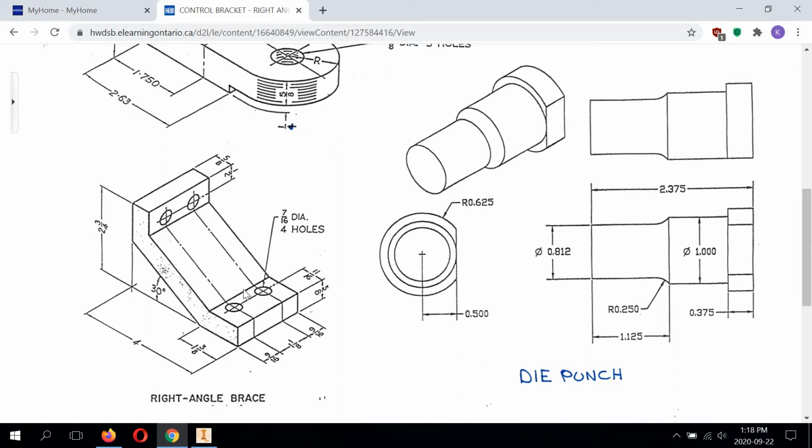But they, again, do not give us the length of this horizontal surface where these two holes are. They give us the length of this flat bottom before it becomes on an angle of 30 degrees as 1 3/8, but we can't assume that from here to here is 1 3/8 because it's not. We can't make any assumptions where we don't see any dimensions. So there's enough information given to us that we're able to constrain the sketch to extrude it, and I'm going to show you how that is.